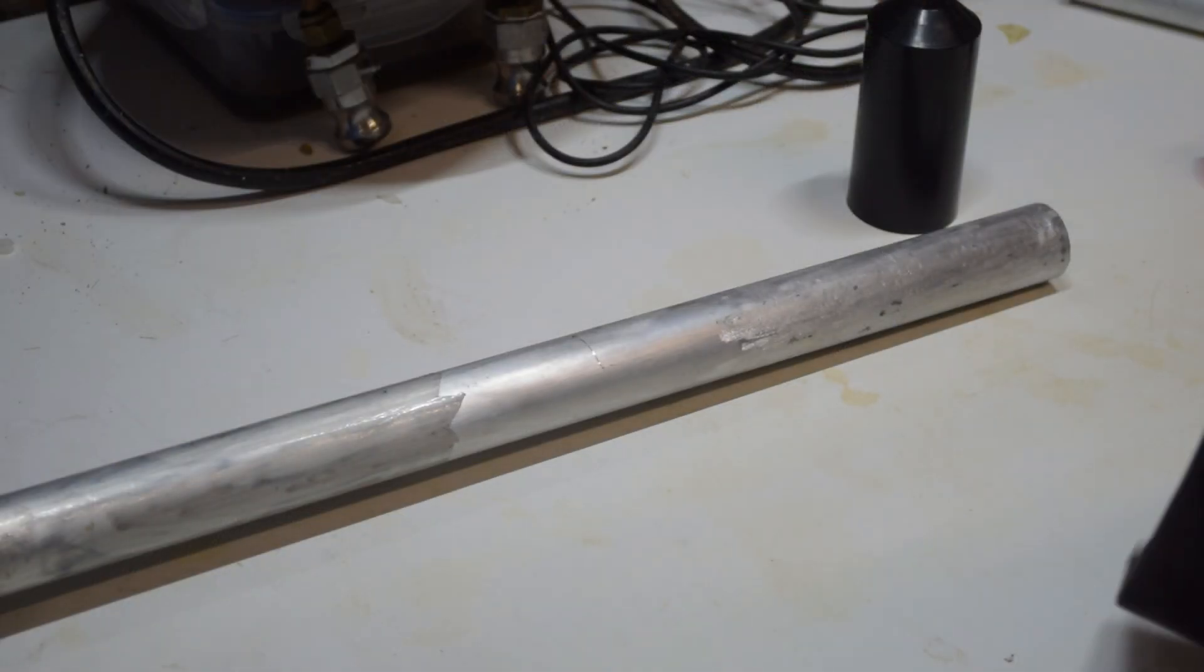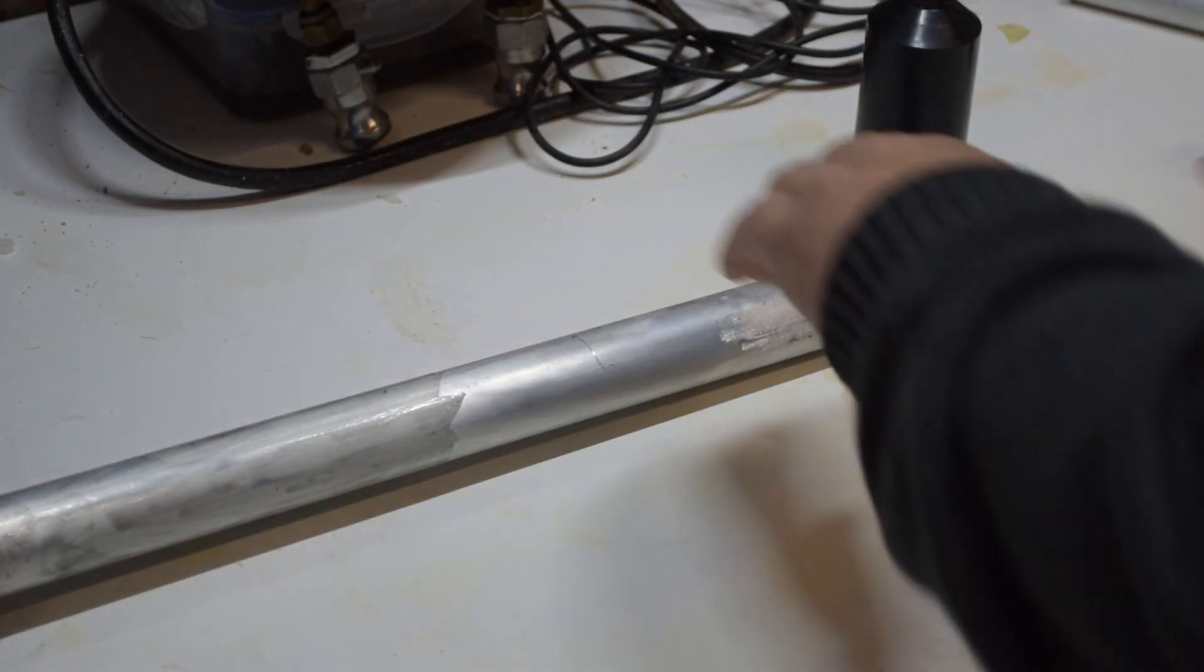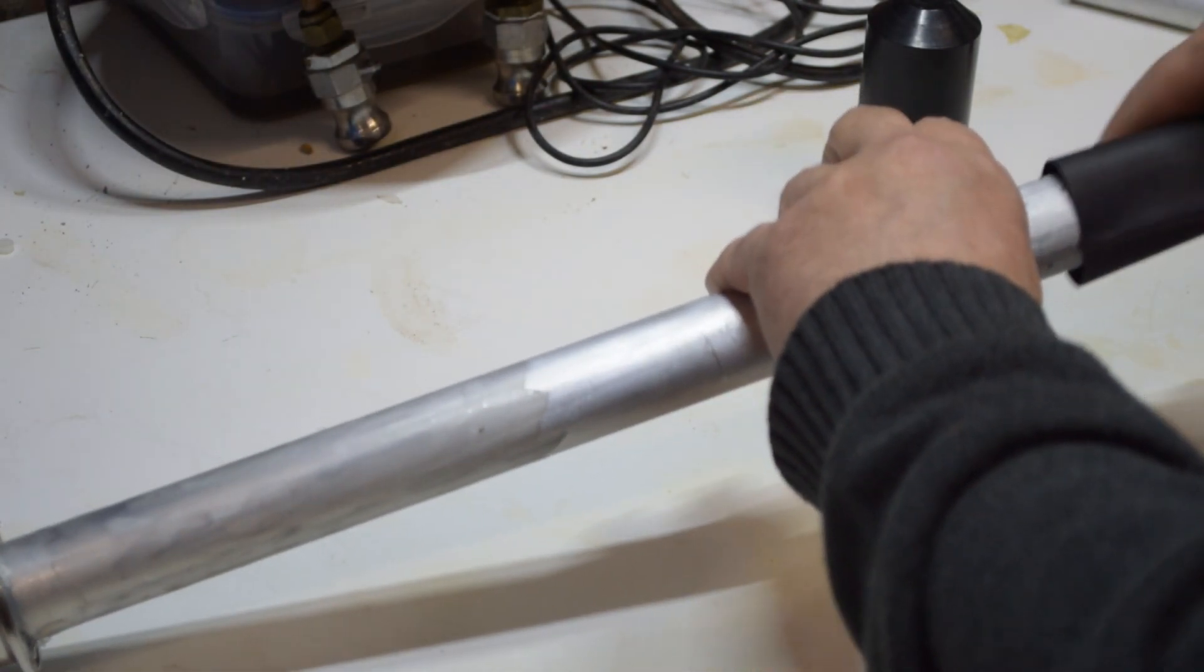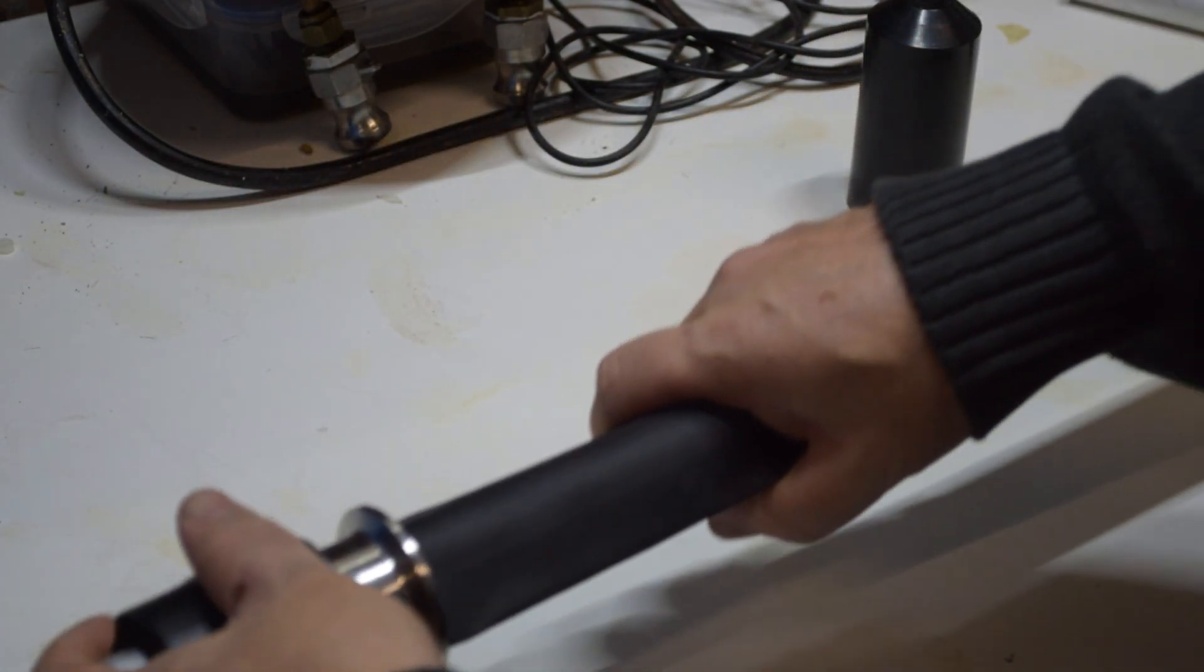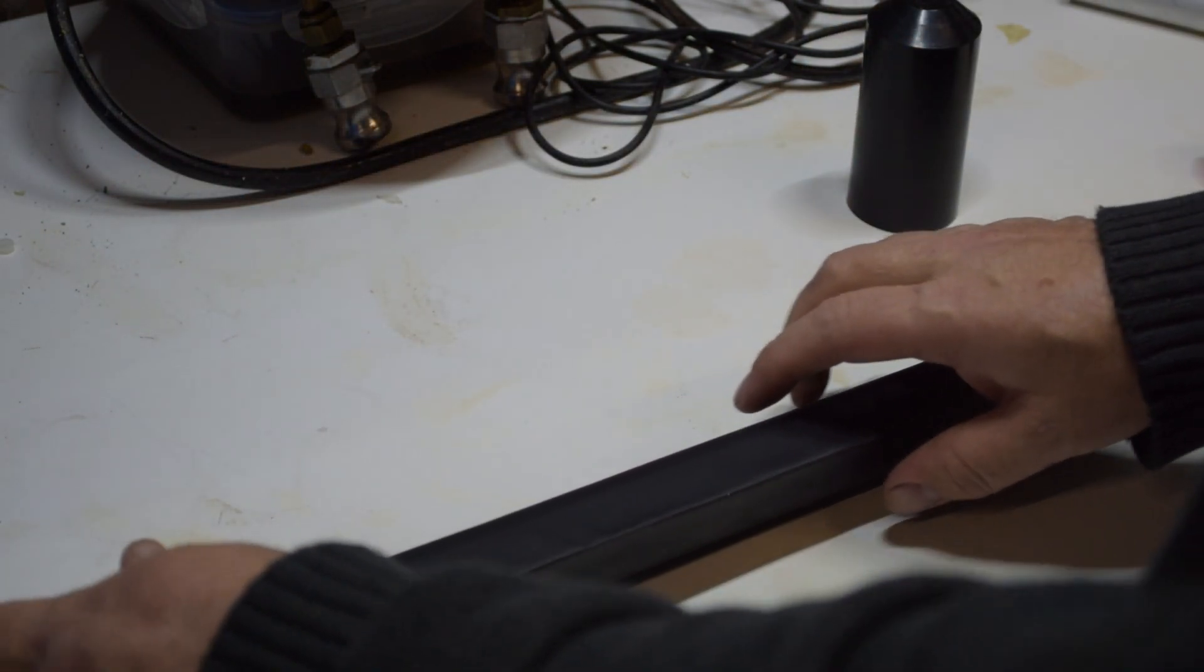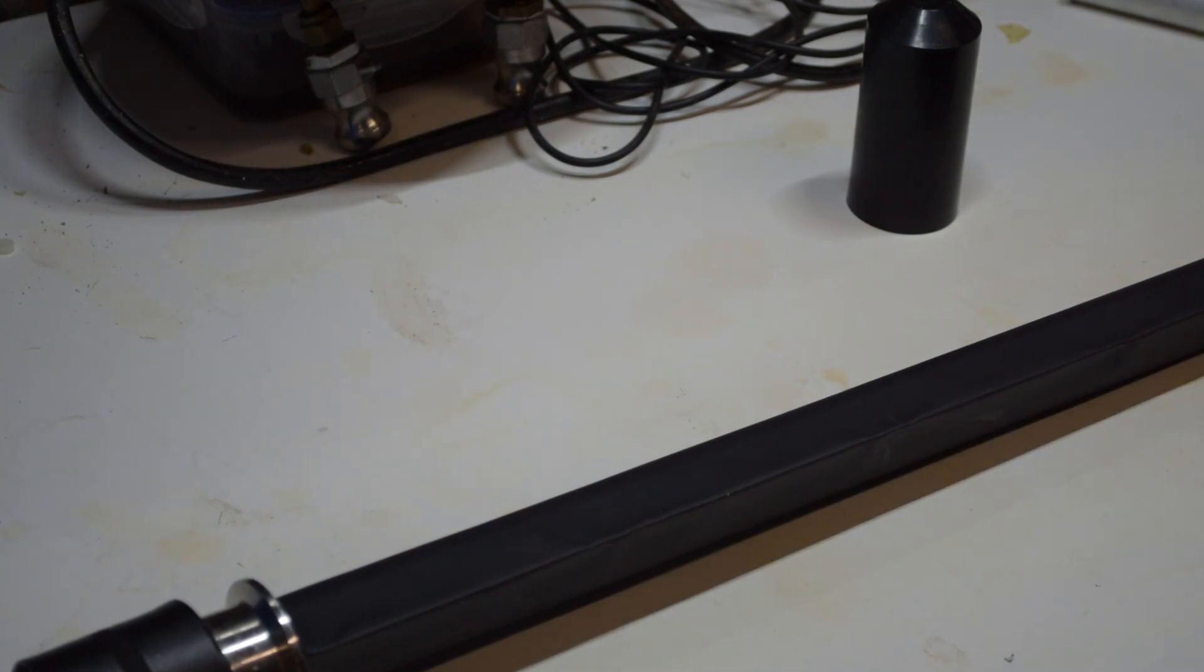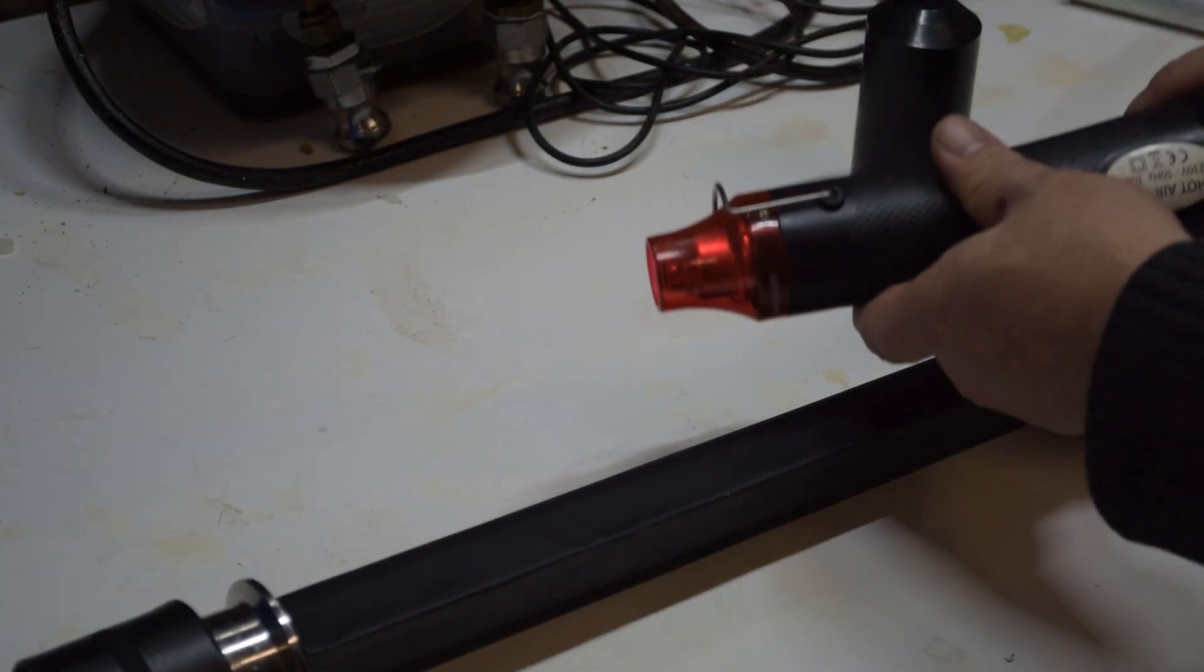Okay, so to fit the heat shrink onto this, the aim here is to find something a little bit firmer, a little bit more solid than the paint stuff I had on before. So I'm just going to use this heat gun.